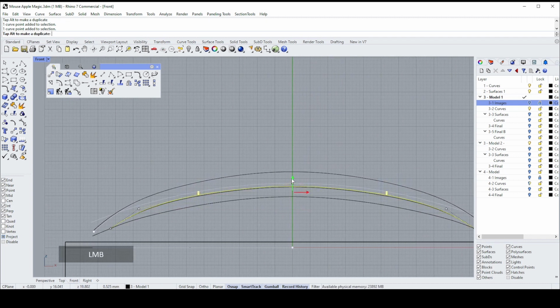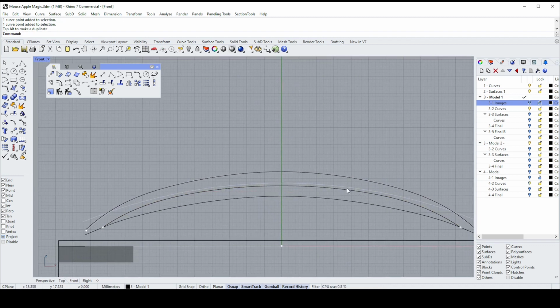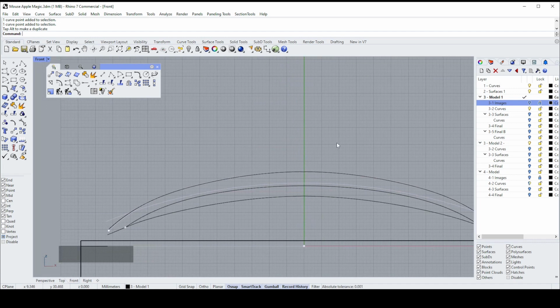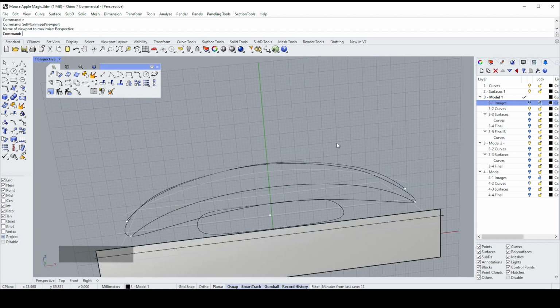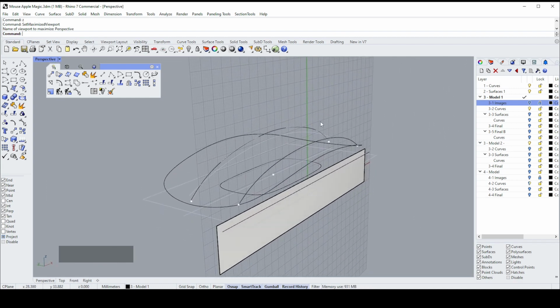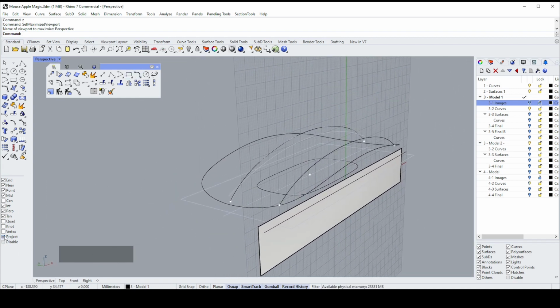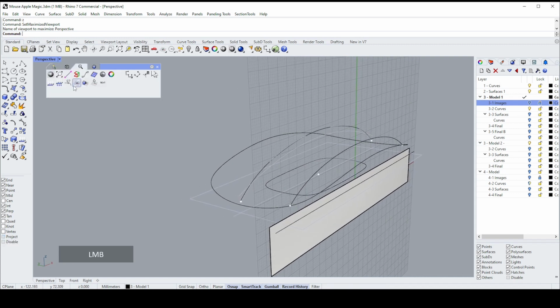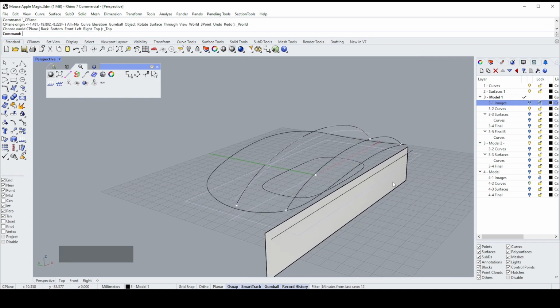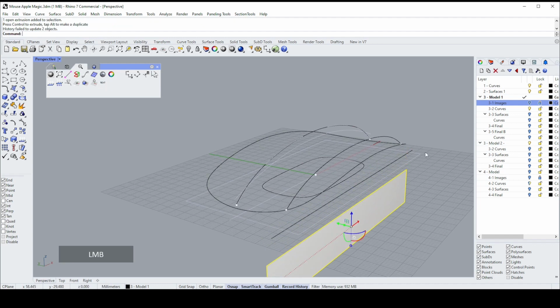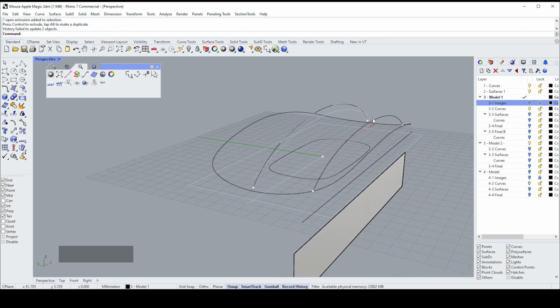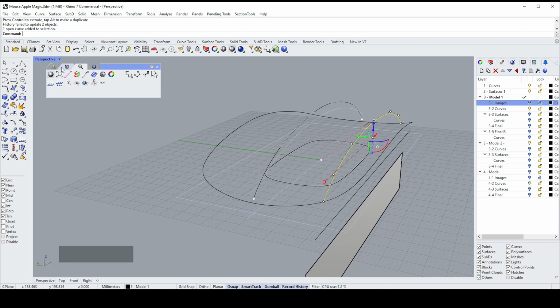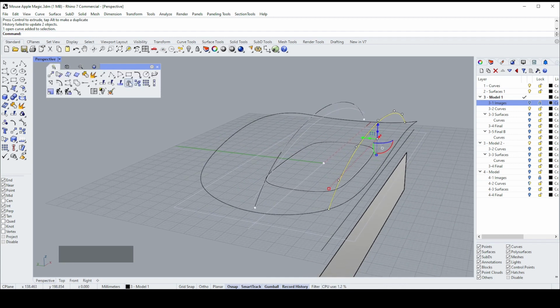Something like that. Right, don't worry about getting it perfect for now. That's good enough. Let's go back to this one here. And I want to get the plane back to where it should be. But before I do that, I'm going to unlock the projection plane and then click on this reset. That's that one there. It'll go back to where I want it to be. So that can come out the way for the time being. And now I can mirror this one as well. So let's go to the mirror command, which is over here.